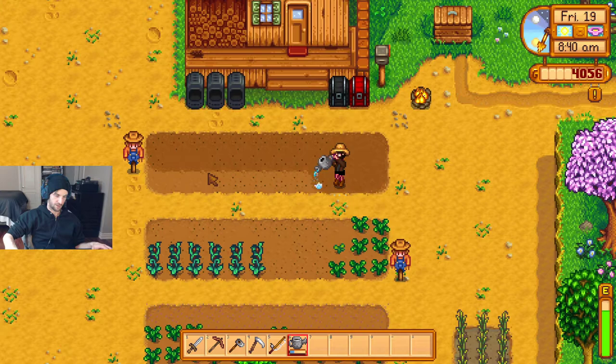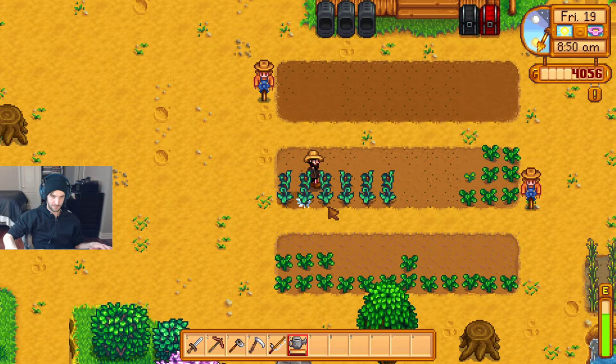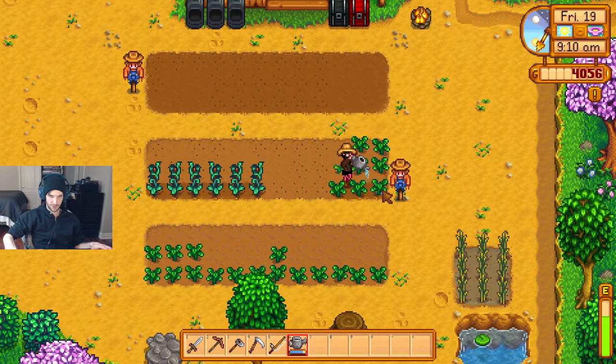So we're going to do this entire garden cauliflower, which is 36. And that's pretty much all we're going to do at the moment. We're going to wait for the rest of that crap to grow. And then maybe, if we have time, we'll dump some more potatoes or parsnips into these two gardens once everything else is out of the way. I should hop back into the mine and try and get that frozen tear for the stupid wizard today too.